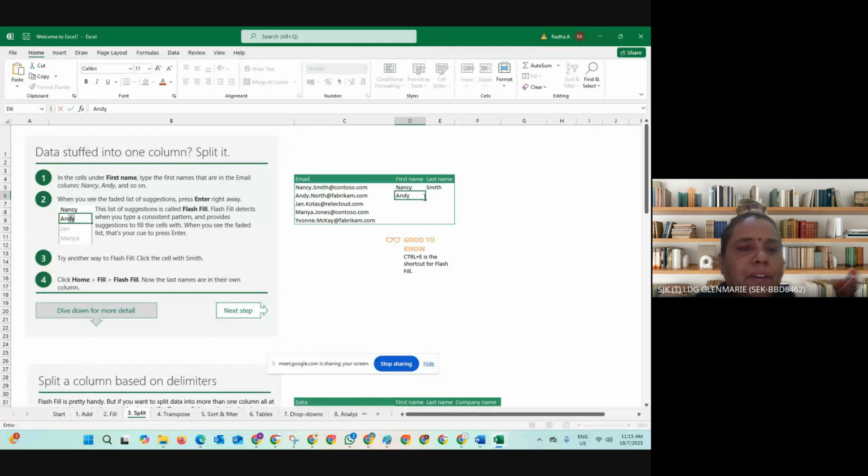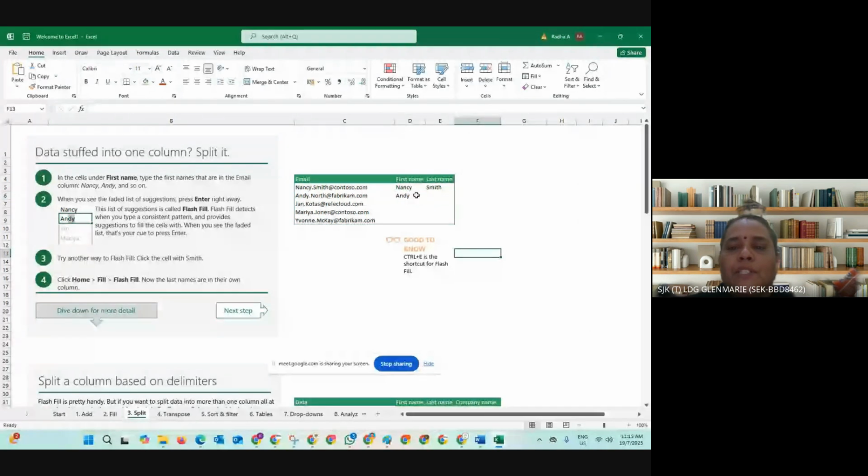The faded list should be coming. Otherwise, go for fill, where is fill, home button. Wait, one minute, let me check once again. Now fill option, fill down. No, Flash Fill, sorry, Flash Fill.